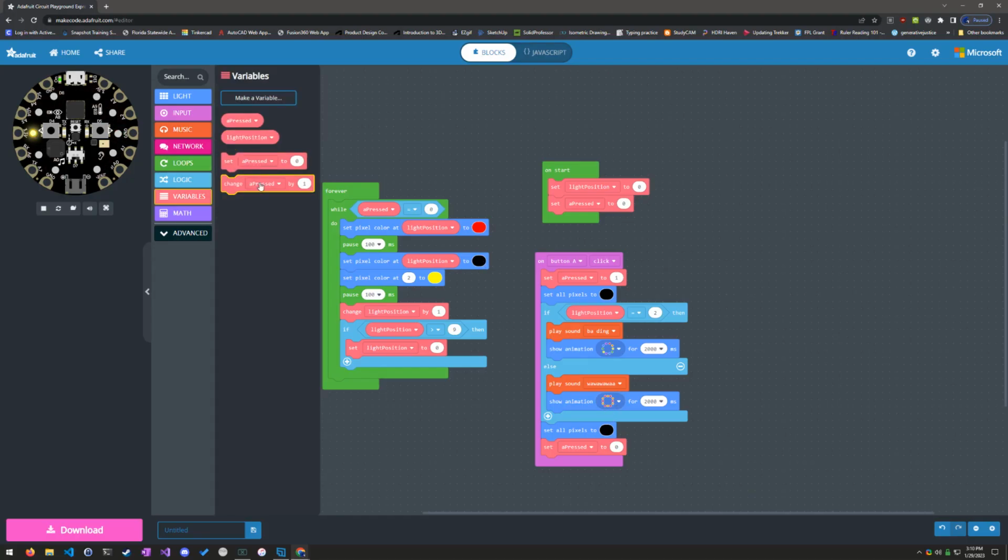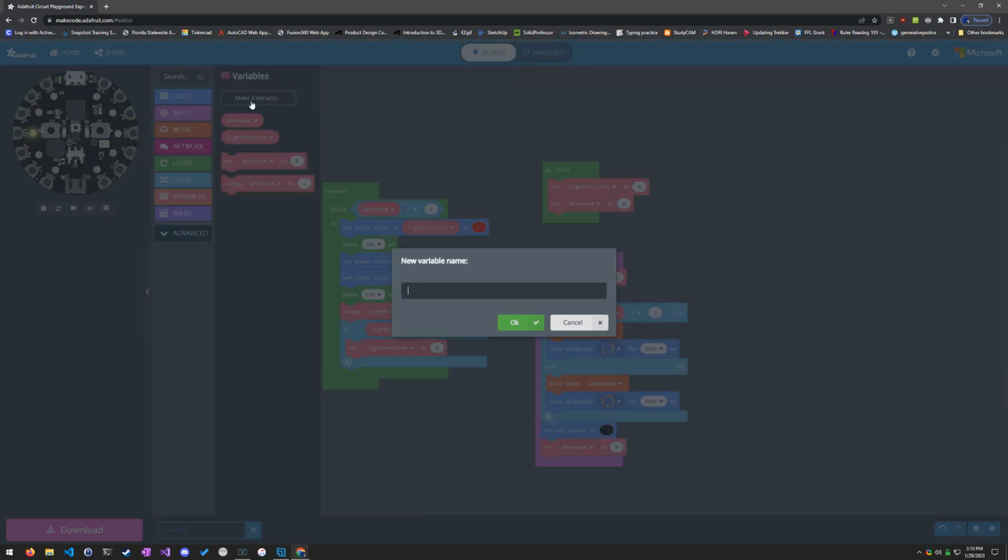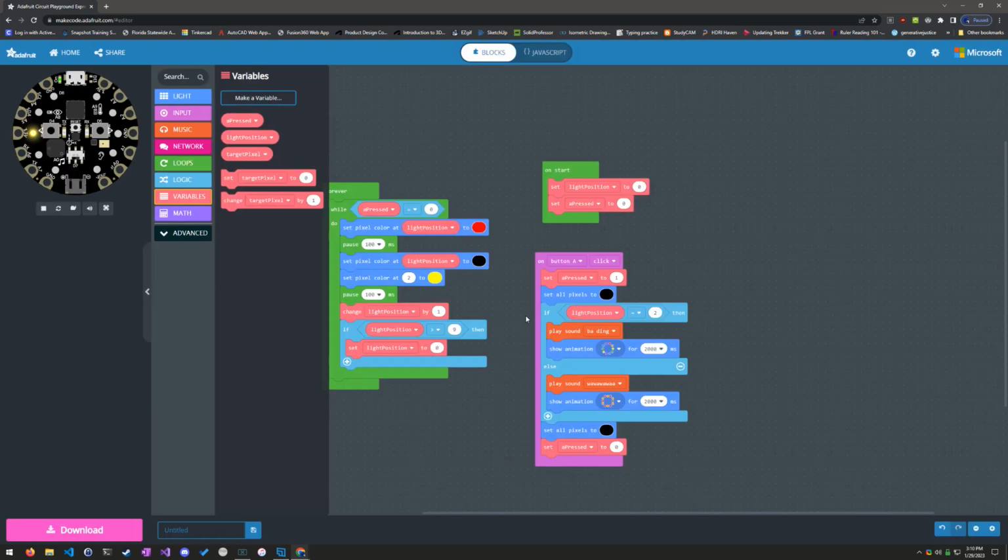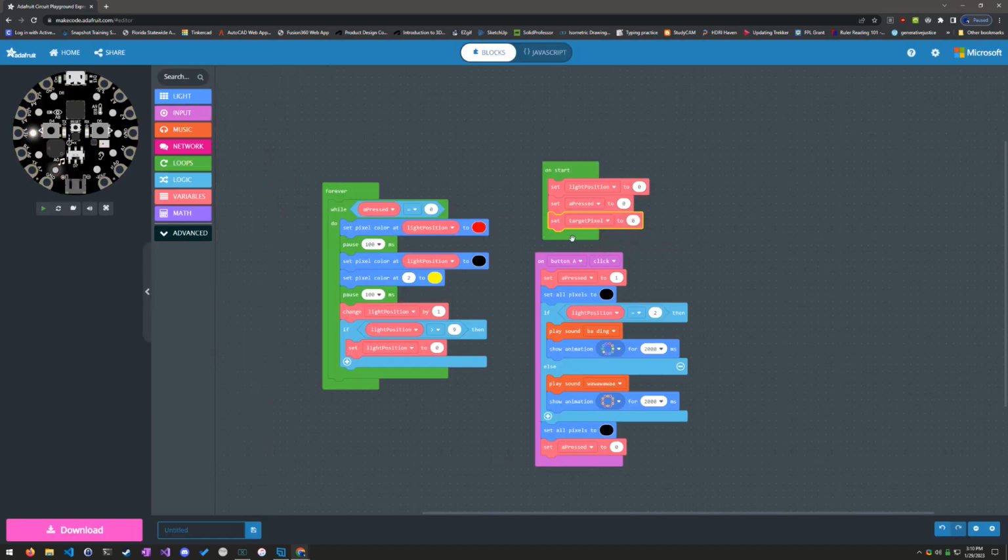So we should definitely create a new variable here called target pixel. And feel free to use your own variable names if you don't like mine. As I was saying with the labeled boxes, creating variable names is not an exact science. Sometimes it's pretty obvious what it should be called, but a lot of times there are going to be several names that you could choose. Don't get hung up forever on what the best variable name is, but always try to make it something that makes sense. So now here I can set target variable to 2.